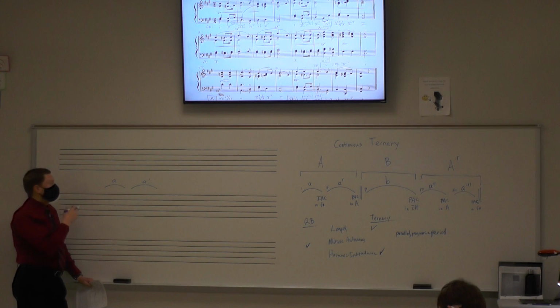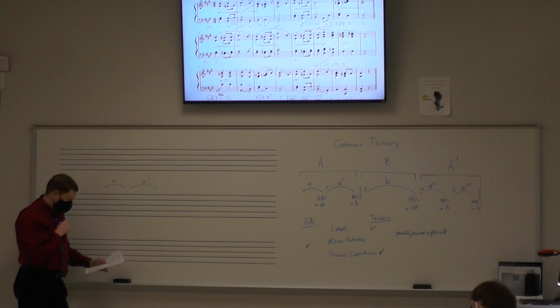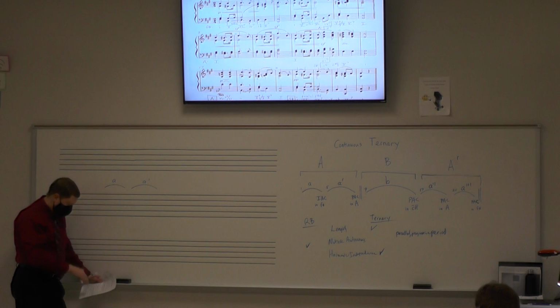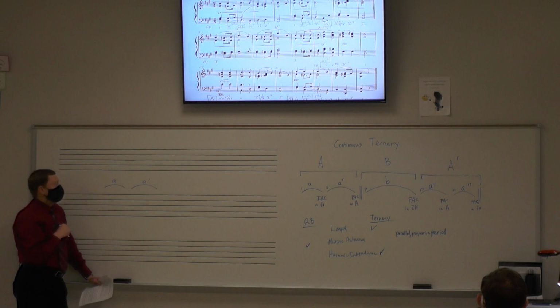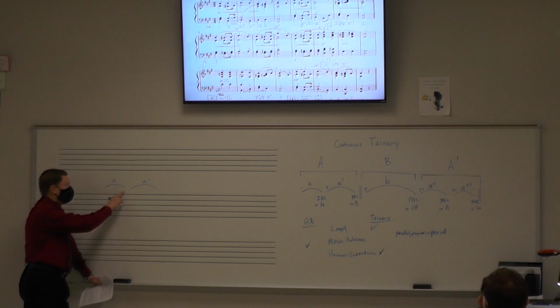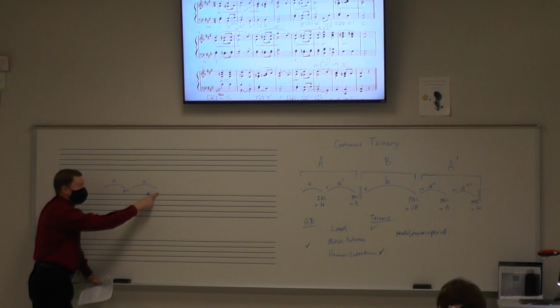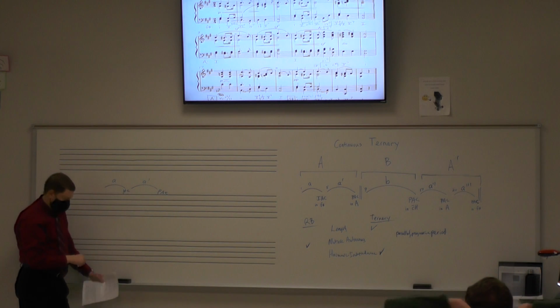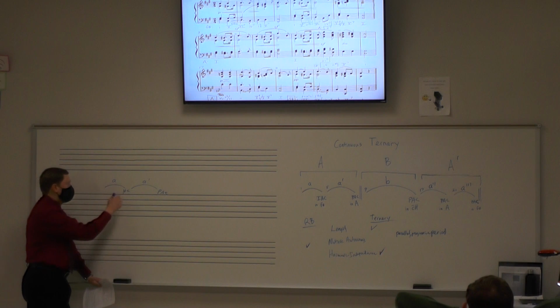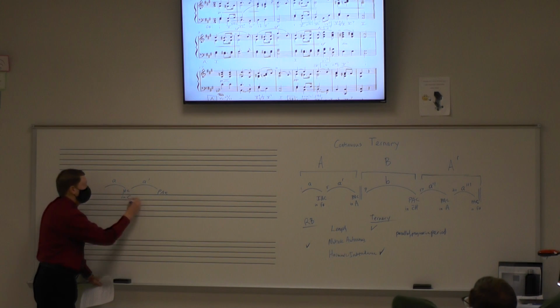What would the cadences of a complete period be? If these two phrases formed a complete period, what could be a cadence at the end of the first phrase? HC. HC, okay. And then the cadence here could be a PAC. Good. That would be a parallel complete period, especially if the keys are the same. Let's say everything is in the key of C major.